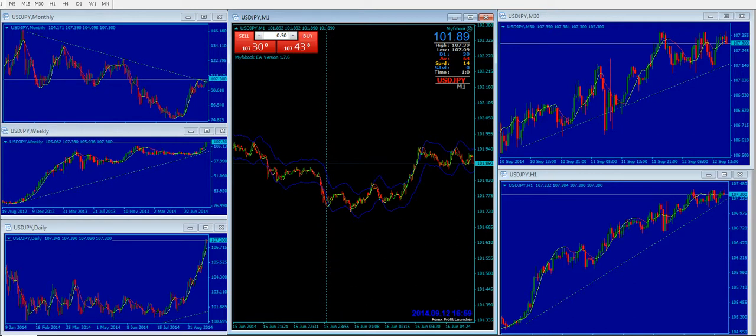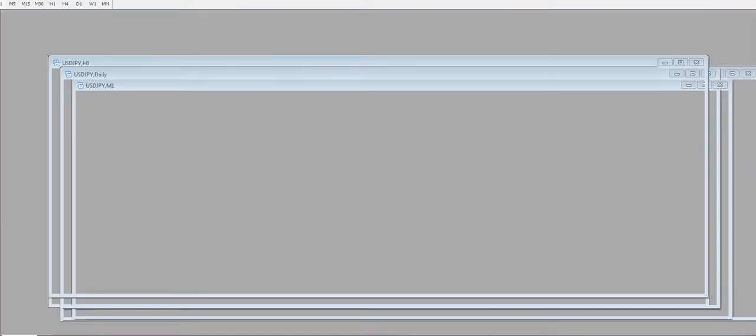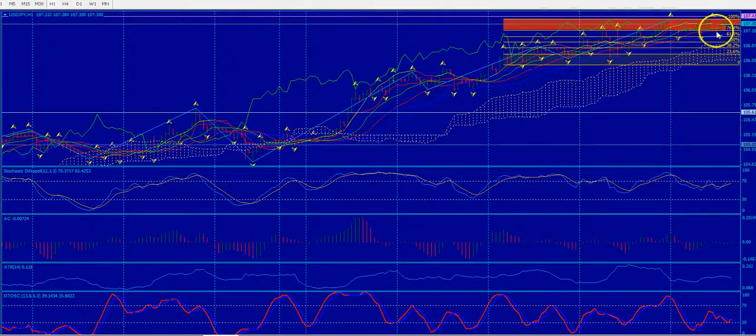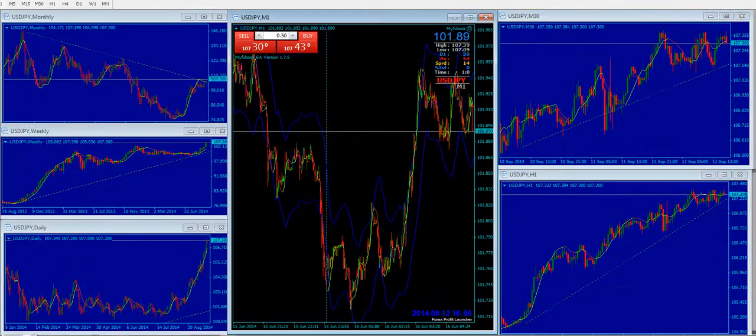You don't need your charts to be looking like this with all these indicators on them that you can't even see what direction price is going. Unfortunately, that's how most people trade. So the point is, the simpler you keep it, the cleaner your charts are, the more you're going to increase your profits.